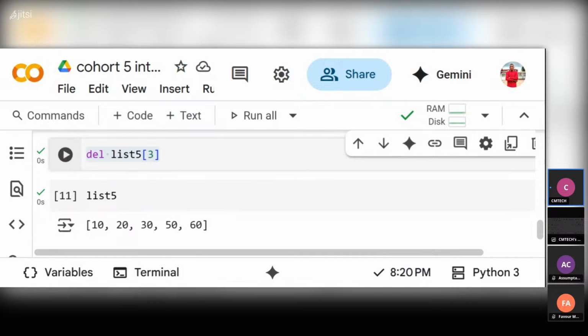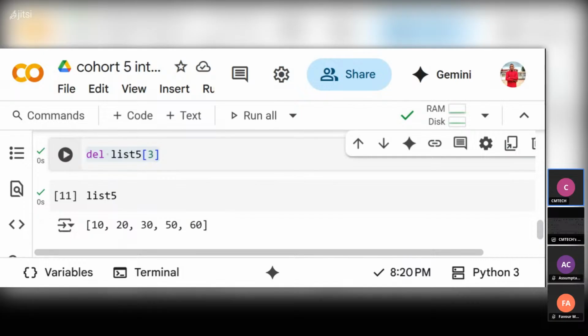You can clear the item using the dot clear, and the dot clear will empty the particular list by deleting all the items inside, but that cell remains.